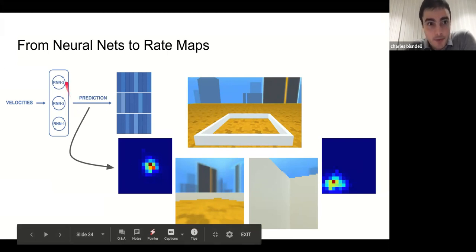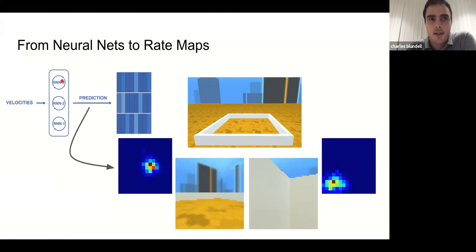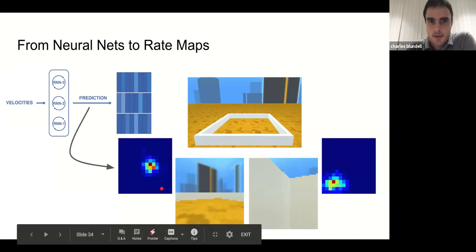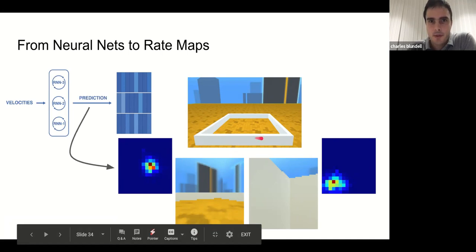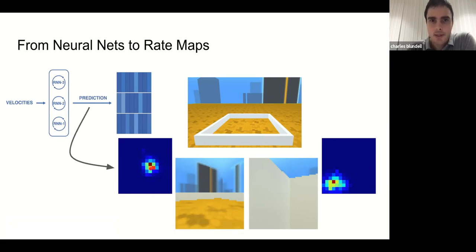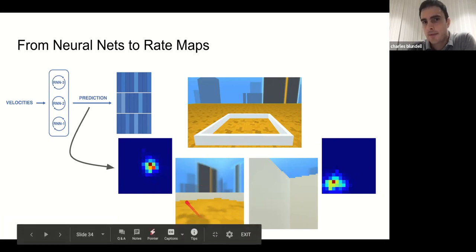And what we're going to do is visualize different parts of this memory pipeline. In particular, we're going to look at specific hidden units or predictions of this, and plot the magnitude of those predictions relative to where the agent actually is inside this box environment. So for example, this rate map here is the same size as this square. It's a top-down view. And what we're saying is that this particular unit in the neural network is most active in this position, which would be roughly here in the square. And that was derived from this visual input, right?